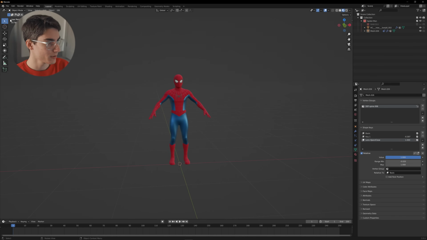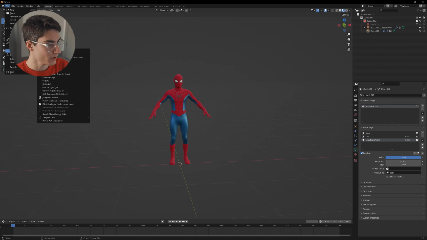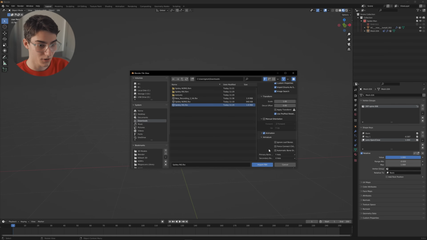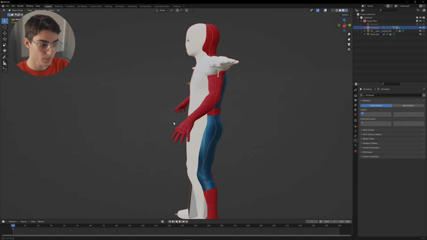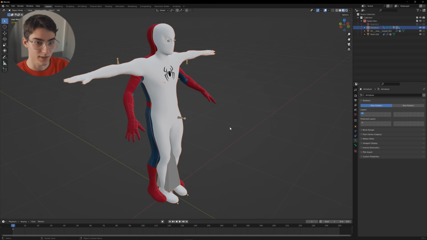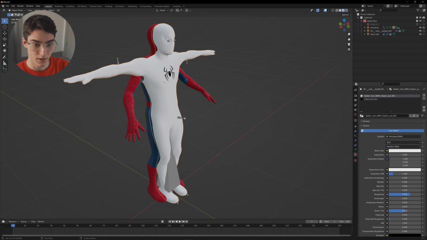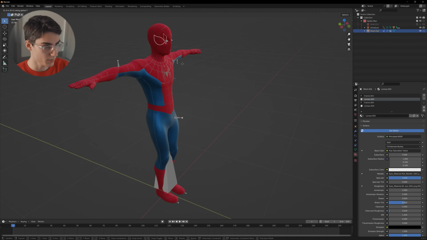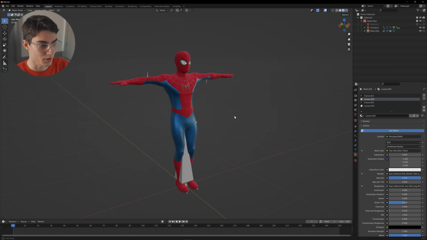Now back in Blender, I'm gonna go to file, import, FBX. First thing I'm going to do is import the rig that we created in AccuRig. I'm going to scroll down here to armature and click automatic bone orientation, and then click import FBX. So here's our Spider-Man. He has no eyes, no materials, which is fine. I'm going to click on the mesh really quick and just set the material. Let me just bring his eyes back. Sick. So now we have our rigged Spider-Man in Blender.